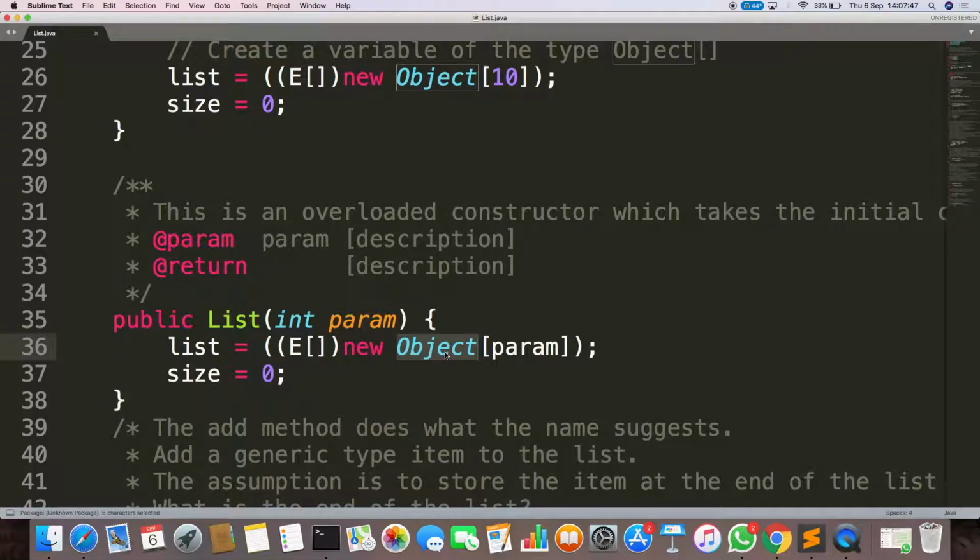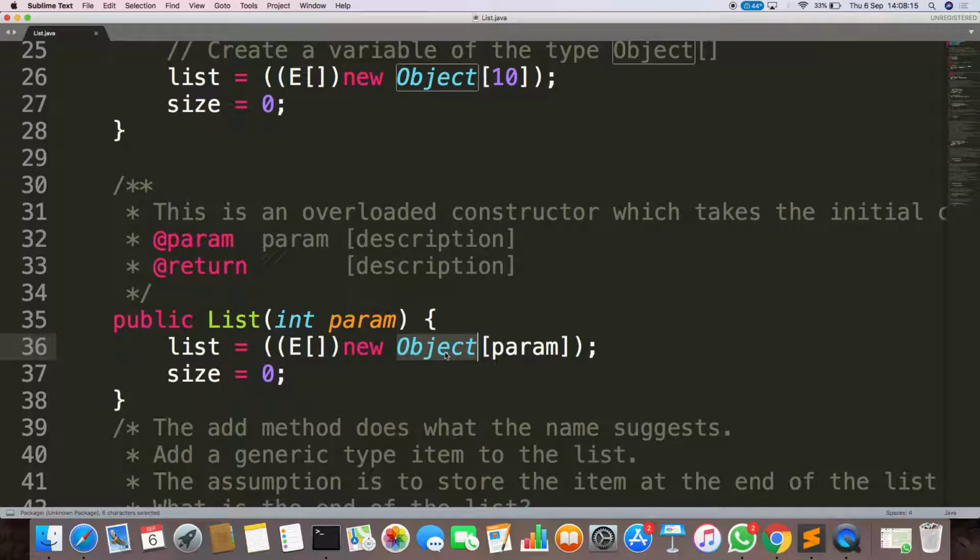Float is an object. Character is an object. It's not like primitive types. I'm not talking about int, a small f float, a small c char, a small b boolean, etc. I'm not talking about that. I'm talking about the wrapper classes. Java provides a very good feature called auto boxing and auto unboxing. So primitive type int automatically converts to Integer.